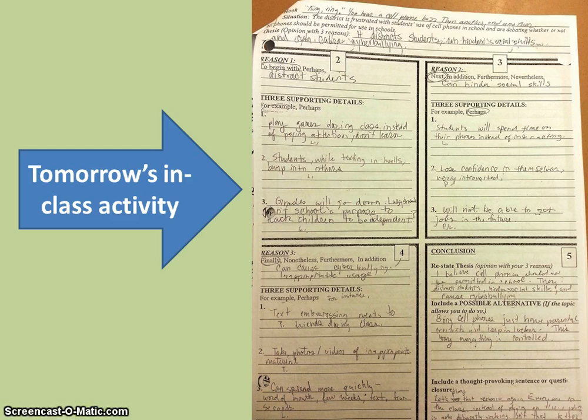So be sure to look over the T-chart that was given to you, maybe any additional reasons you added, and be sure that the 3 reasons you choose are strong, they're persuasive, they pull on my emotions, my logic, or my morals and values. And then we'll use that tomorrow to formulate our 4-square method.